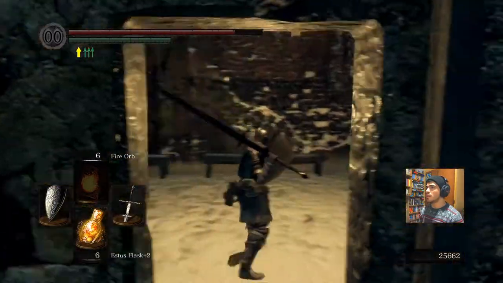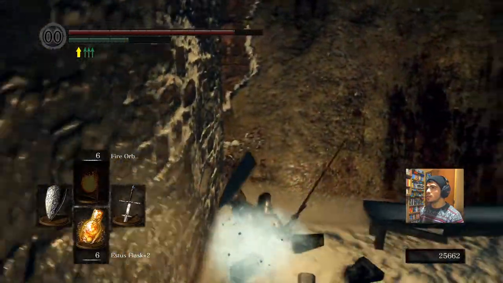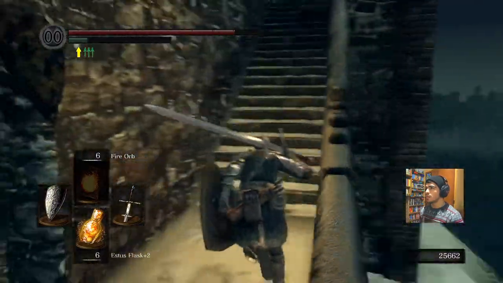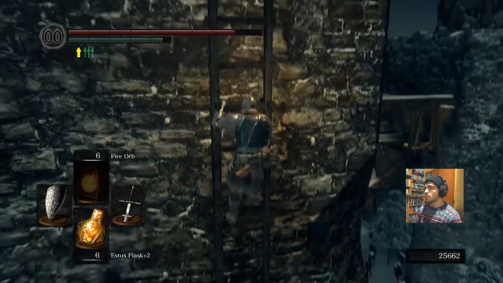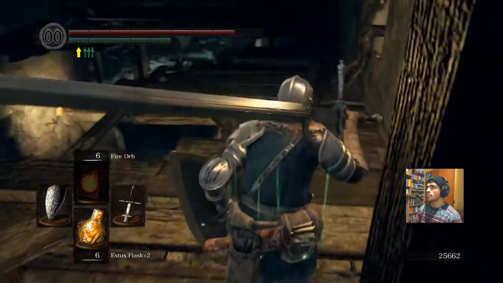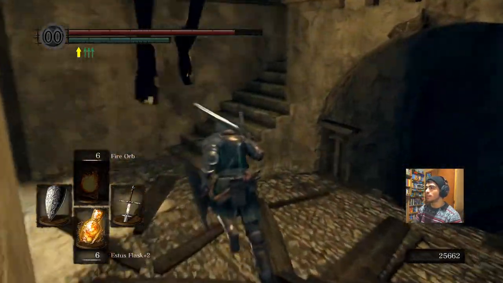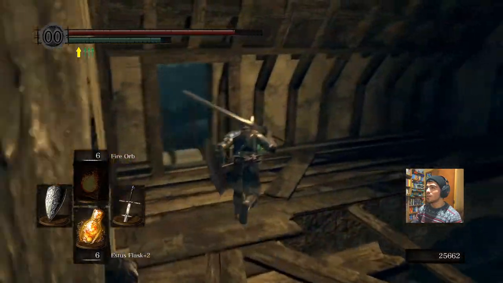Oh, nice armor. No. Seems like nothing in here. No, I think it's nothing in here. So let's go back running. This way. Oh, great. I hate when that happens. Let's go back again.